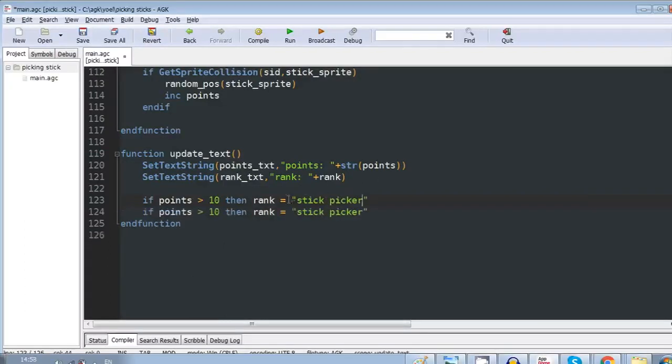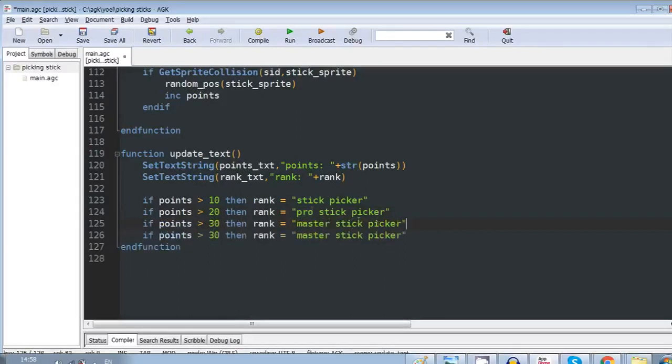If the points is bigger than 20, then you're pro stick picker. And if it's bigger than 30, you're a master stick picker. And if it's bigger than 40, then you probably have nothing better to do with your life than pick sticks, so your rank is no life.